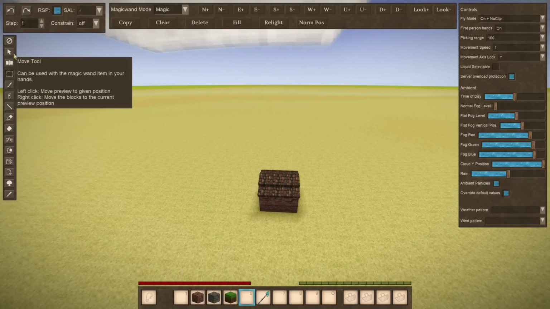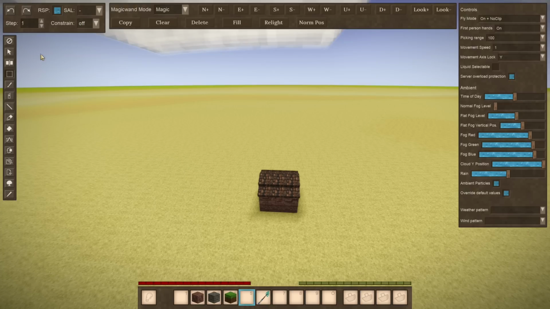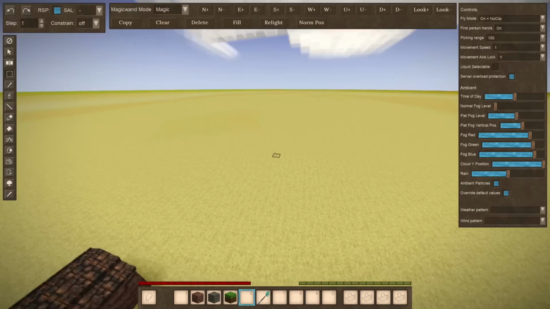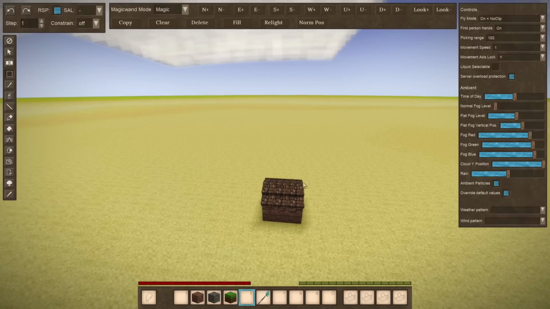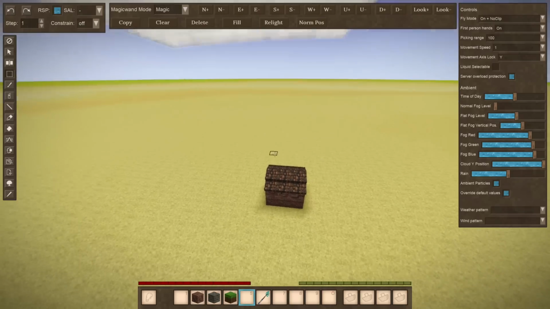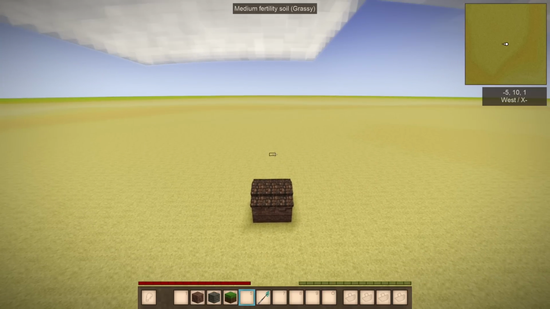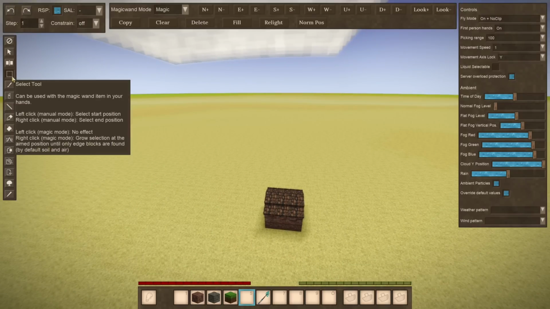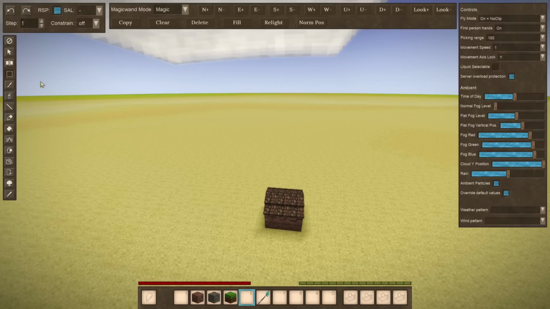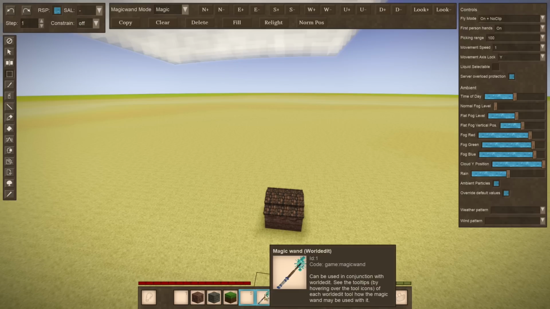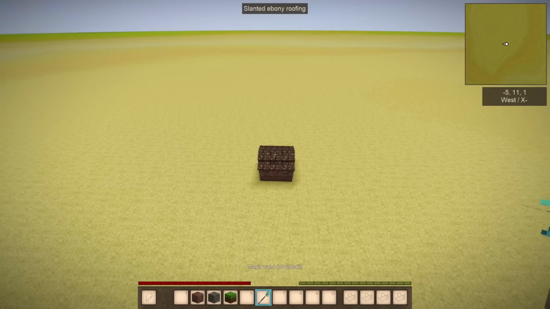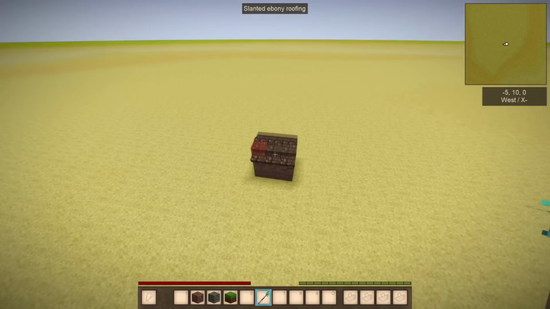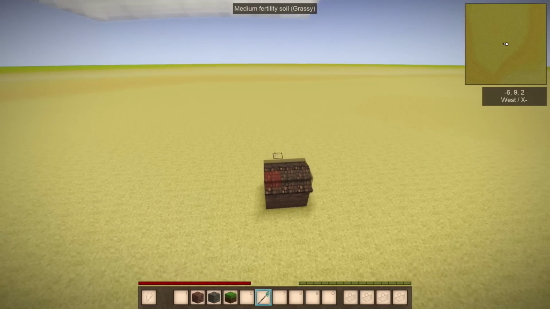I will be using the select and move tool as an example, since they make use of most features. Quick reminder, holding the left Alt button will swap your mouse mode, meaning you can look around even if you have the GUI enabled. Although, you can just press Escape or Y again to make the GUI disappear with the tool you selected still active in the background. Many tools can make use of the WorldEdit magic wand, but it is not necessary for most of them. I can quickly select this hut with it as an example. I will go over its uses with each tool.